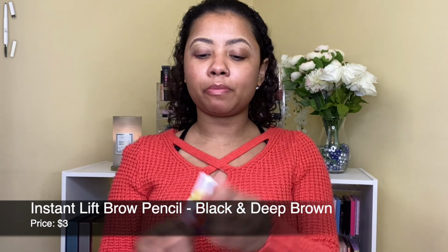Today I'm gonna be using their Instant Lift Brow Pencil, and it's a dual-ended pencil which comes with a spoolie on one end and the pencil on the other end. I used to do my brows before I actually got really into makeup. I used to fill out my brows, maybe mascara, maybe not, but brows used to be so freaking important. Even if I was on my deathbed, I feel like I would fill out my brows before I went out. I don't fill them out as much as I used to anymore. Right now I just got lazy, but if I were to start working again, I definitely would not skip that.